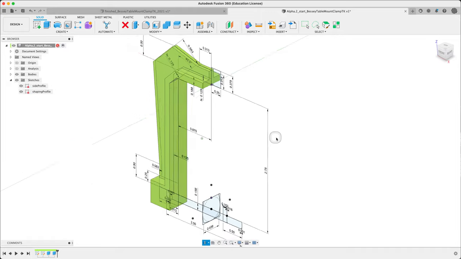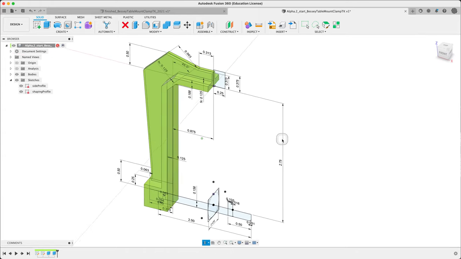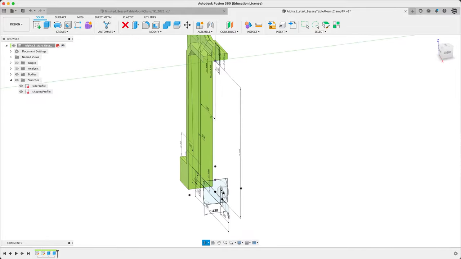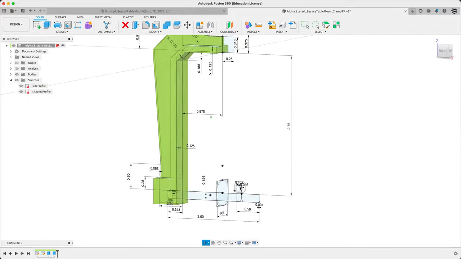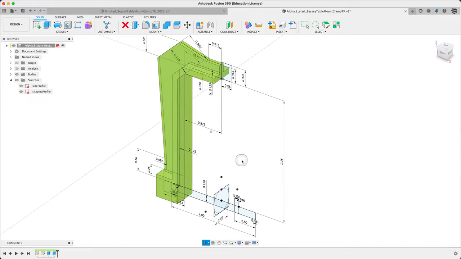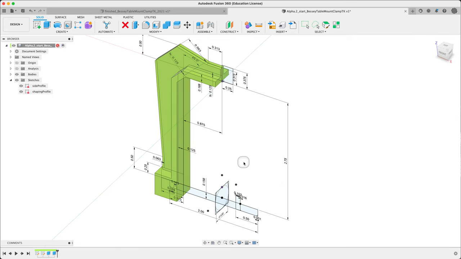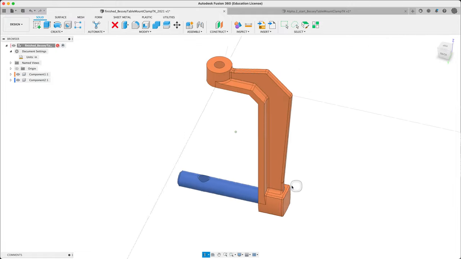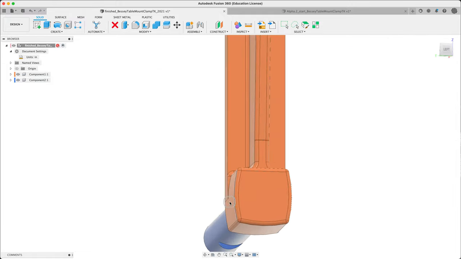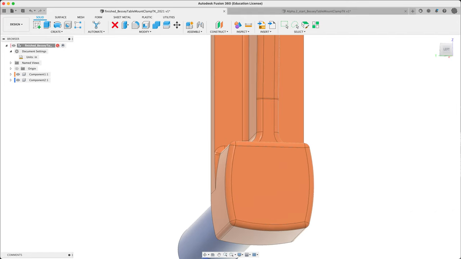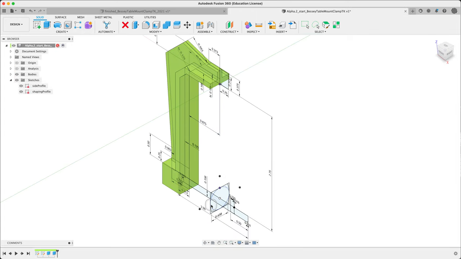Now, one thing we can do is have a look at what's going on here. One thing we're going to be going on about a lot this year is going back to redo and fix up and, you know, kind of sort things out correctly. Now, you can see here that in the original, there's a smooth transition here. This shape is probably controlled by that sketch that we've been looking at, this guy.